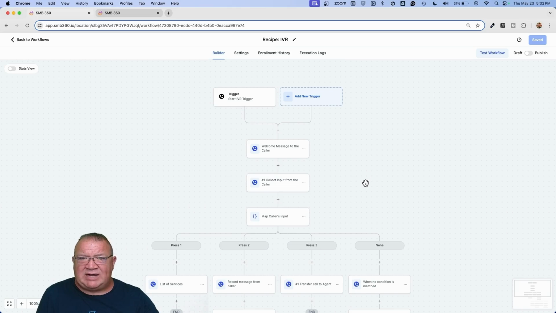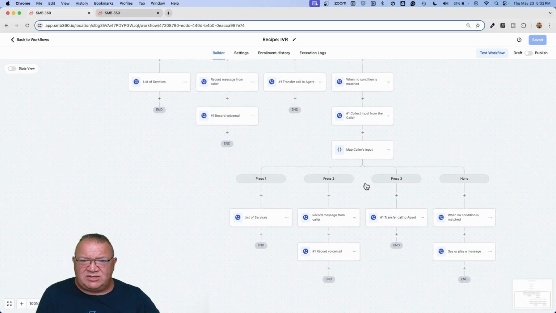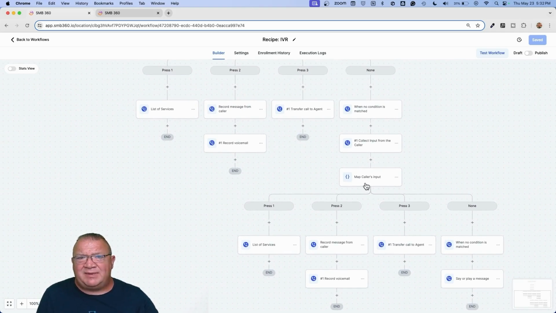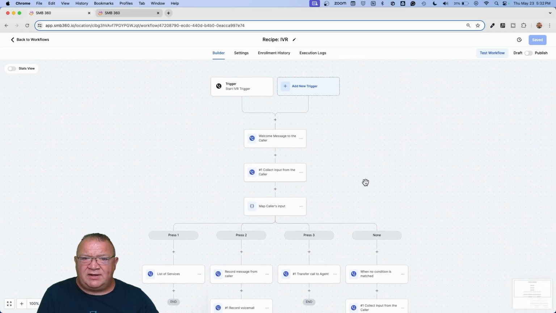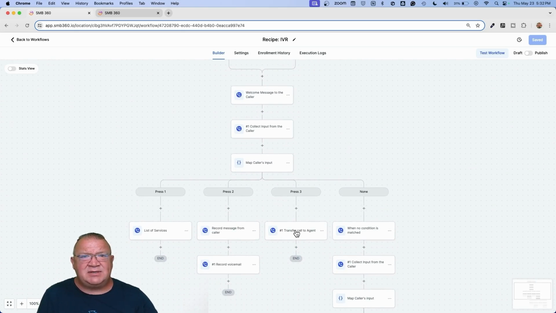I just really wanted to show you how choosing a recipe gives you this whole build out of this workflow, which could have probably taken you maybe an hour. It might take you more, but you get all of it, and you get basically placeholders for press 1, press 2, and press 3. All you have to do is come down here and change these action items to what you want to do. So this recipe is just a way to save time when you're wanting to create a workflow.